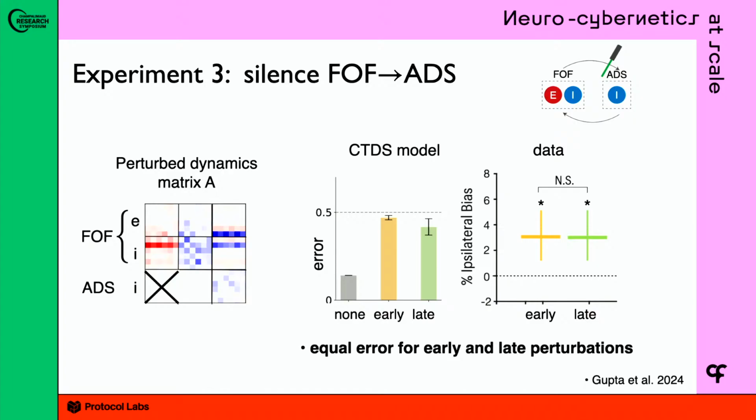All right, so we find this very surprising that we were able to do this, right? Remember, the model was fit without access to any of these kinds of perturbations or to the behavior. The model was fit only using the unperturbed neural data, and yet we're able to make these predictions qualitatively about when different perturbations to which populations will have different effects on behavior.